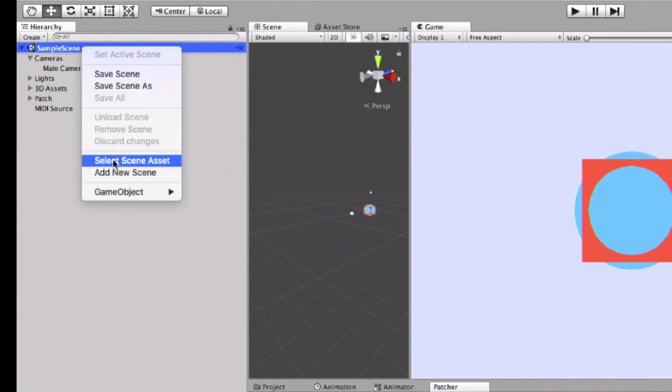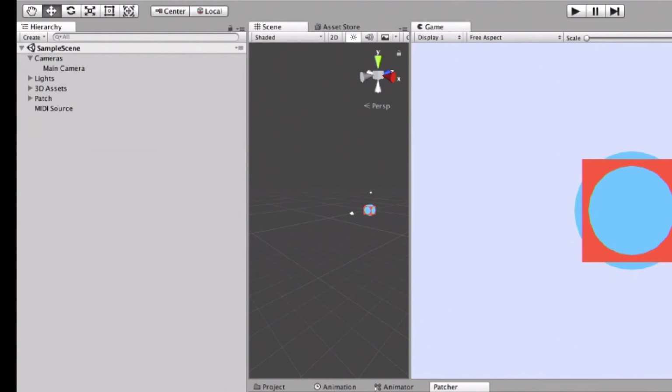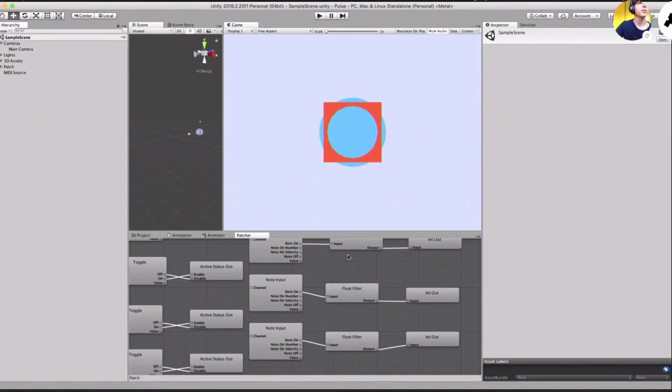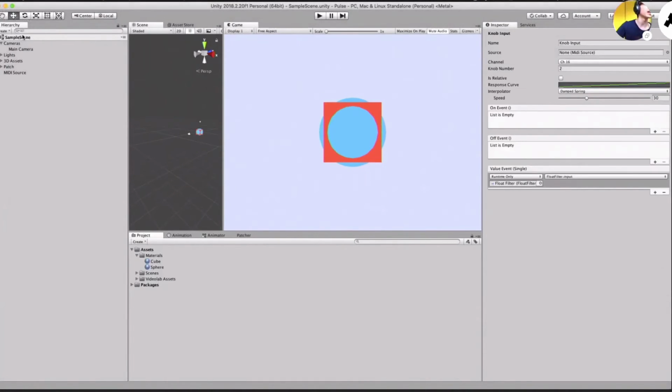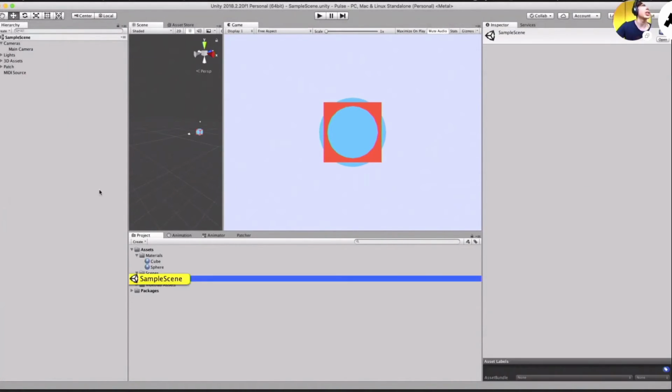So we can now select the scene asset, and this little label will come up. And what's happening when you right-click and select scene asset is essentially inside of this project viewer, it's going into scenes and it's selecting that little Unity scene, and it'll bring up this tiny little drop down, and this is actually where we create the name of the video pack.